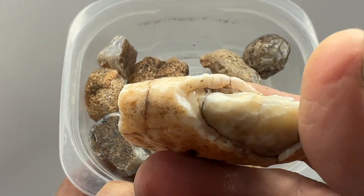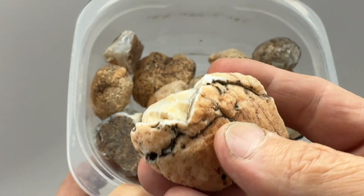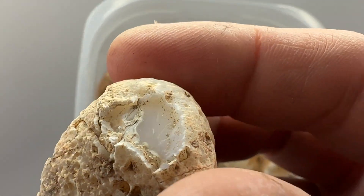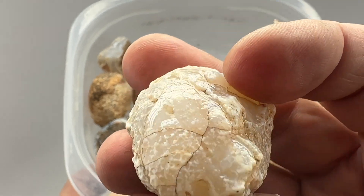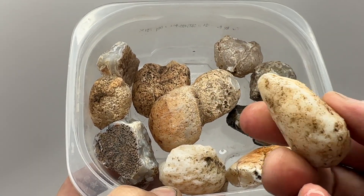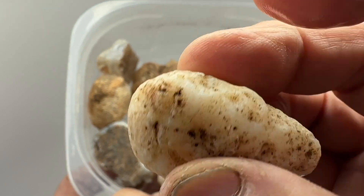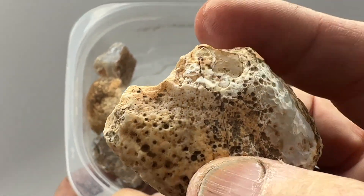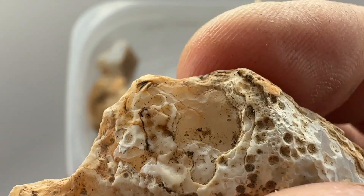Let's walk through the rest of these. A little bit of banded agate with a big old peeling section there. A little bit of agate showing in that tiny window, nothing else showing. Not a lot showing on that either. These are your typical nodules — they usually have banded agate or quartz in them. Same with this one, not much of a window. Not really any window. Maybe a little bit of window on this but not much showing.